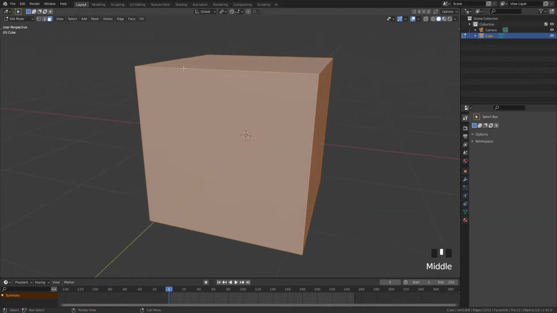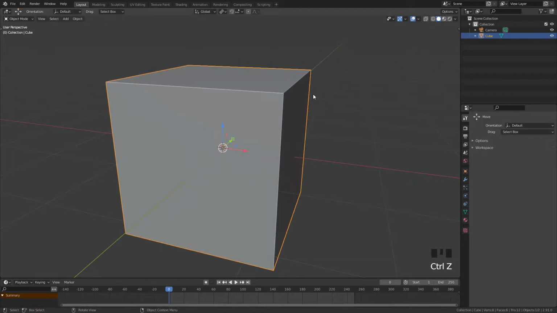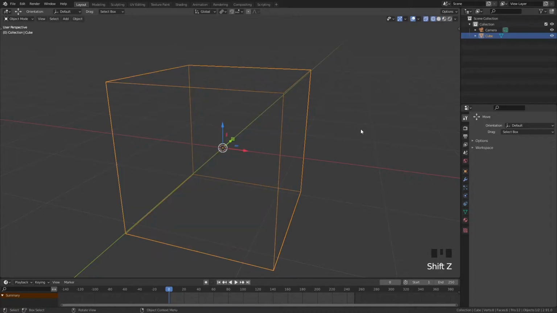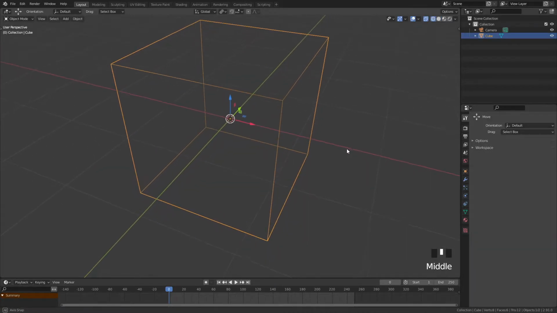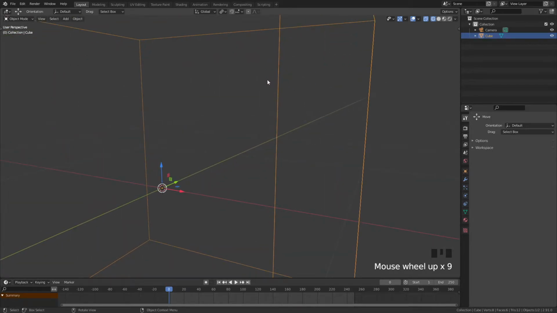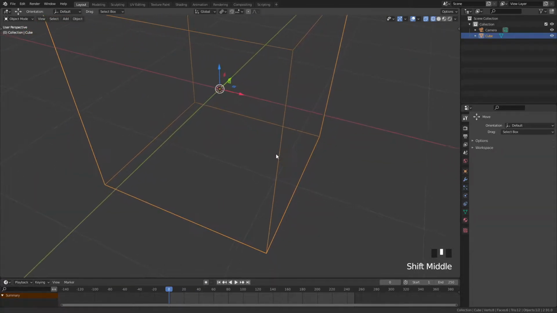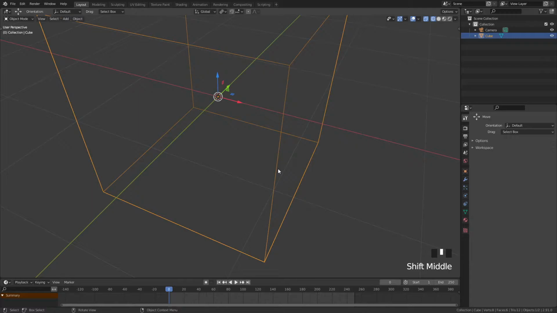And if we go to edit mode, and maybe we can press Ctrl Z. Now Ctrl Z and also Shift Z. And now we are going to the X-ray mode. And if you didn't choose Add Samples, this edge will look more bulky.